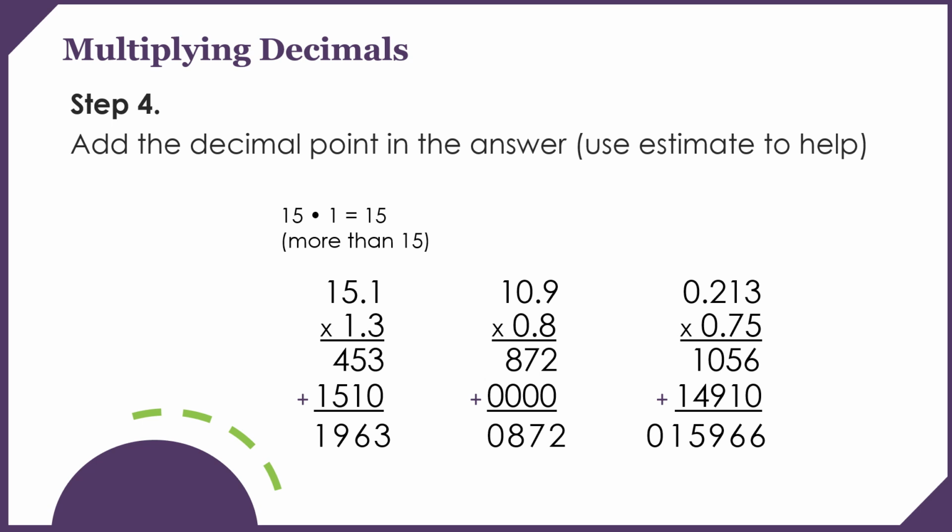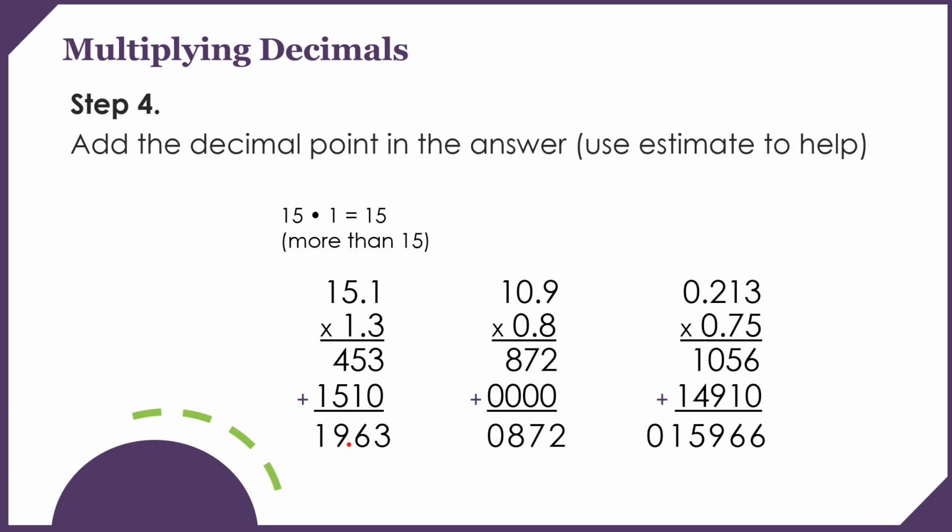So we have a completely decimal answer. No. If we put it after the 1 and we have 1 and 963 thousandths, is that close to 15? Not really. If we put it after the 9 and we have 19 and 63 hundredths, is that close to 15? Yeah, that's pretty close to 15, and it's more than 15. And we can still check 196.3. Is that logical? No. So it helps to talk them through that and let them test out the different places that the decimal point could go to make an answer that is close to our estimate.